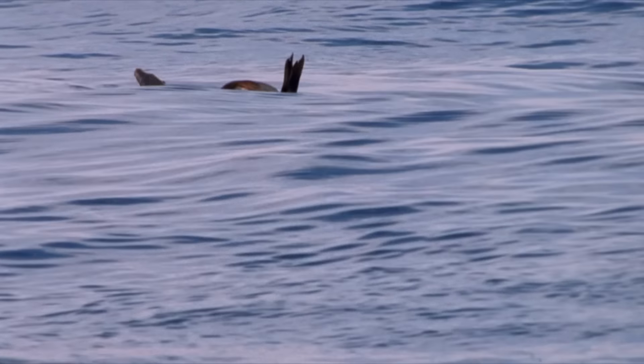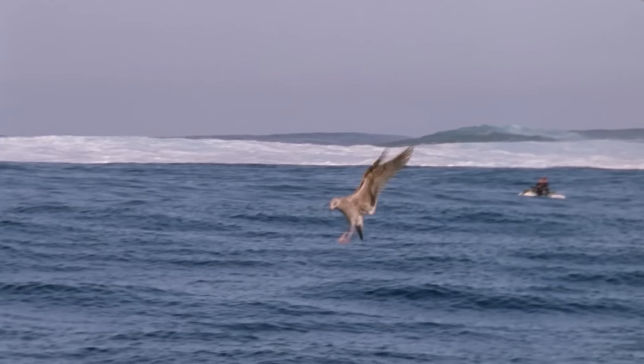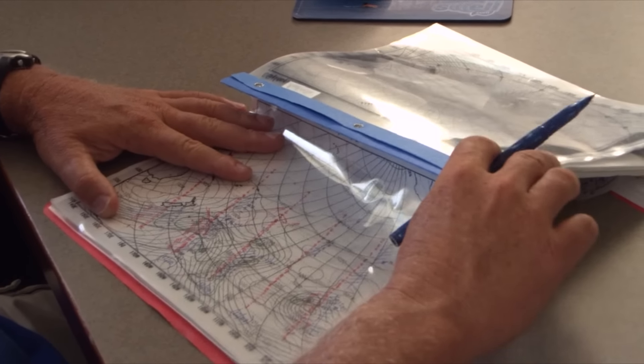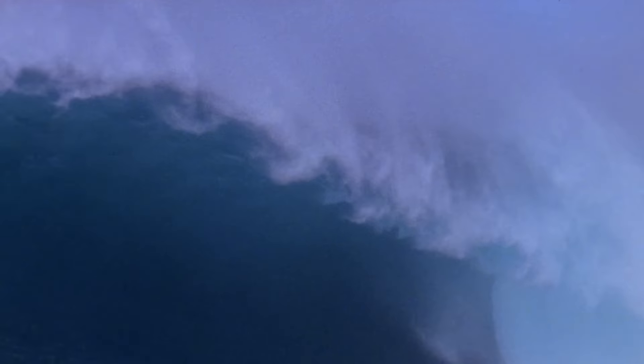I had heard about Cortez Bank as a fishing grounds. My grandfather was a big time fisherman in Southern California and he loved tuna, he loved going out to exotic places, and one of those places is Cortez Bank. Did I know it was a surf spot? No. Cortez Bank sits about 100 miles nearly due west of San Diego, so it's really out in the middle of the ocean. It's one of the Channel Islands, basically — a seamount. Go back 10,000 years when sea levels were different, it was actually above water, like an island. Sea levels have come back up and it's become this vast underwater reef system where there's great fishing and scary surfing.